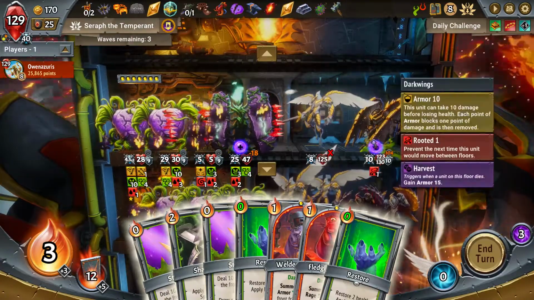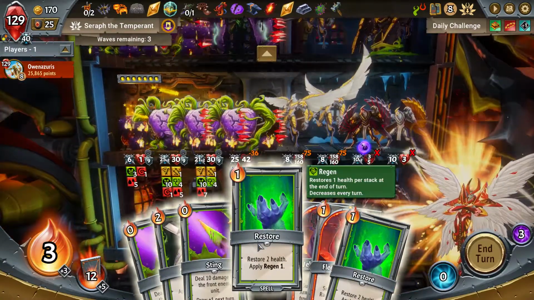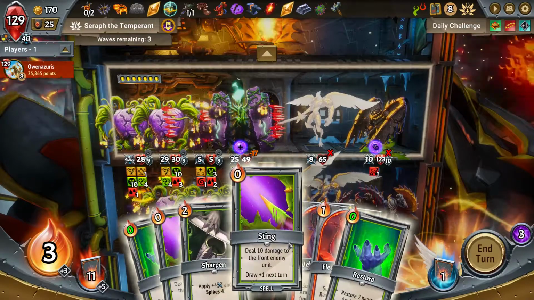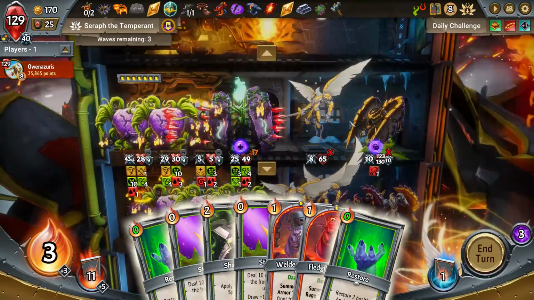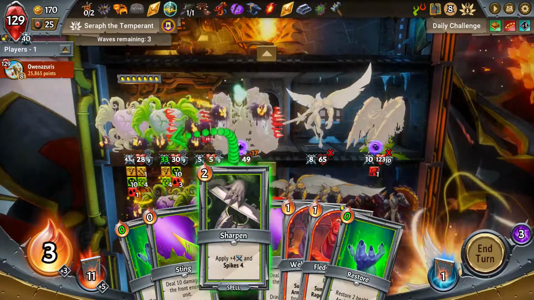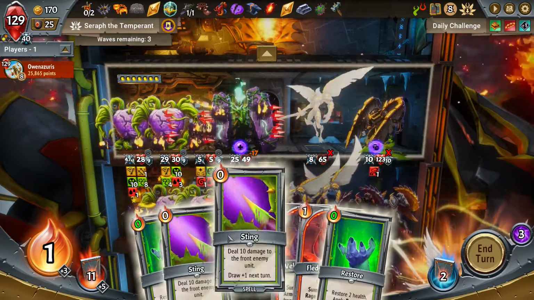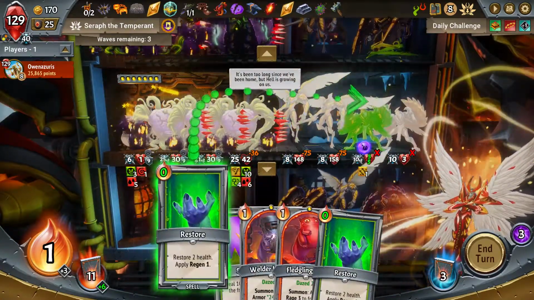He's gonna die. He's gonna take a lot of damage. Now both of them are gonna die. Okay. I can use this. Start building him up a little more. That'll reduce all my spells' cost. Start hurting this guy some.